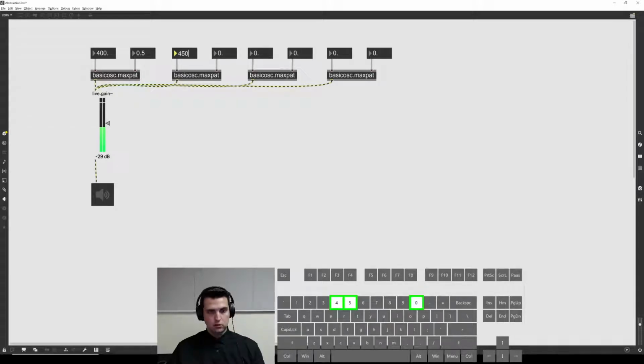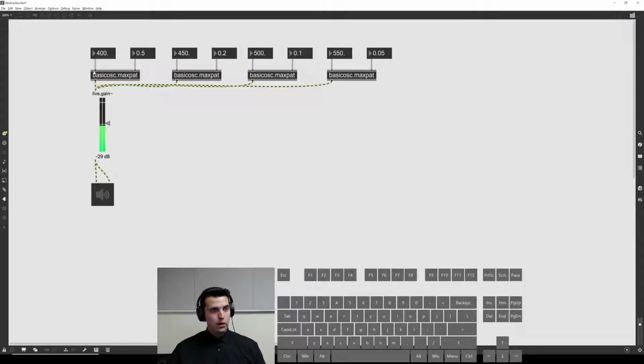So we could do, let's do 450, 500, 550, 2.1.05. Let's see what that sounds like. Okay. Look how clean this is compared to what this would have to look like if we didn't use these abstractions.